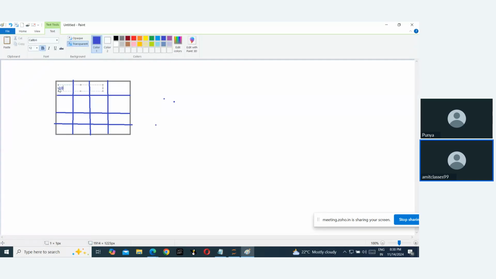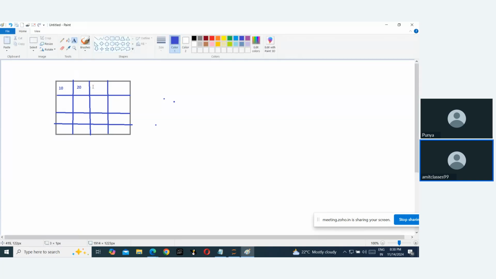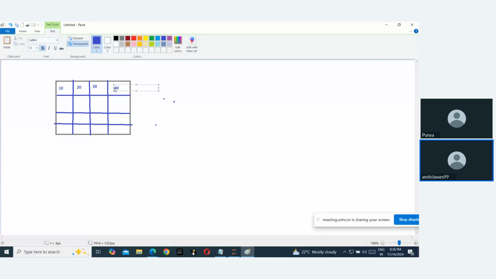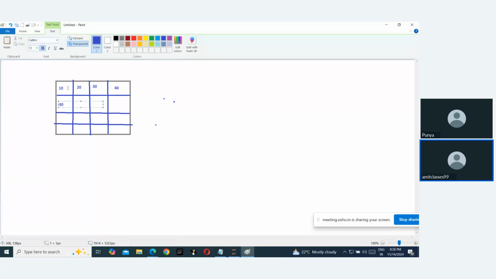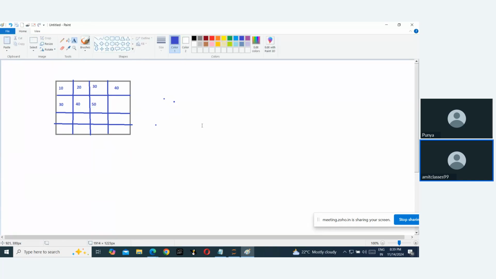So let's say 10, 20, 30, and 40. This is the 1D array. The first row is one row, which means a 1D array. Now if you add the records of multiple rows, it becomes a multi-dimensional array. Multi-dimension is the number of dimensions we are looking at. Right now I'm looking for a 2-dimensional array. That is my requirement first.